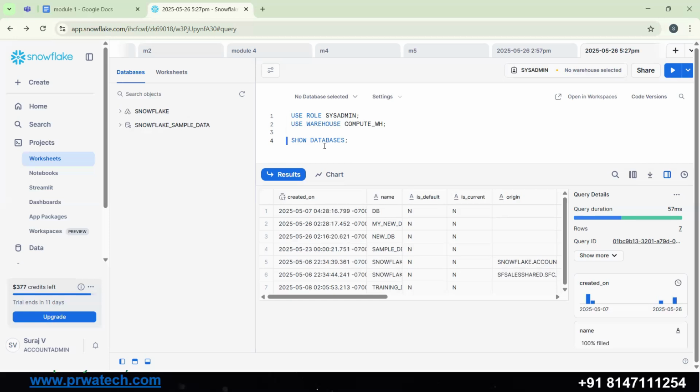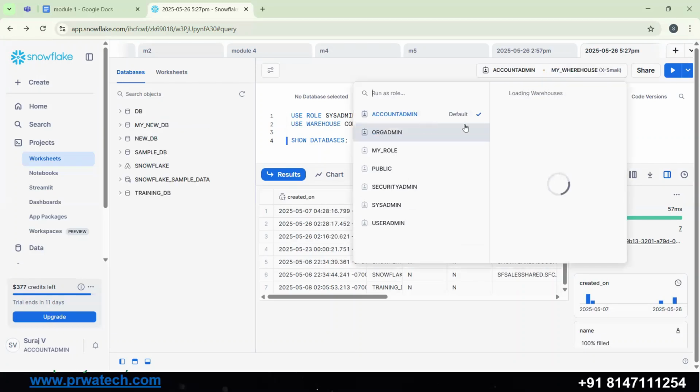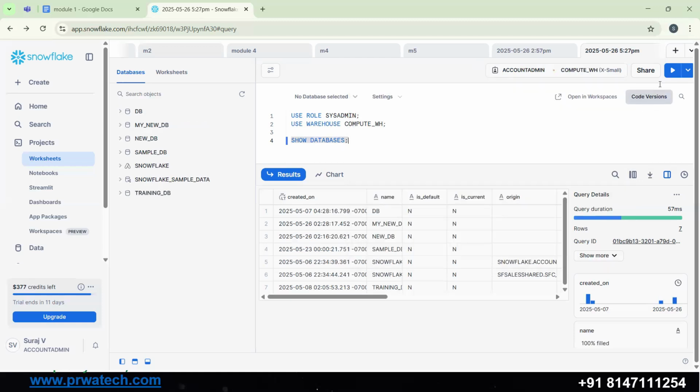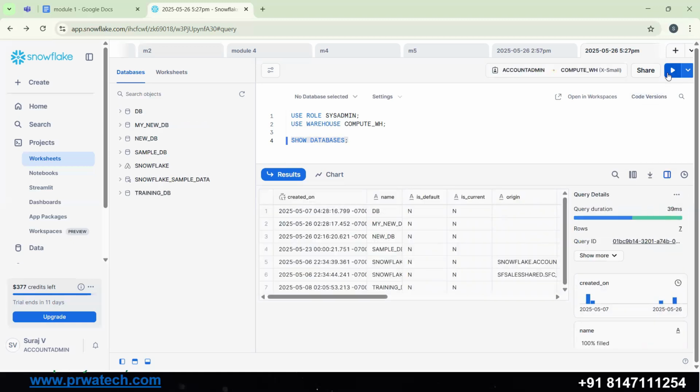Okay, it's still not coming. No issue. I'll go with the same thing. You can try from your end, it will not show any database. Warehouse is the place where we'll be putting all the content. So I have chosen this.